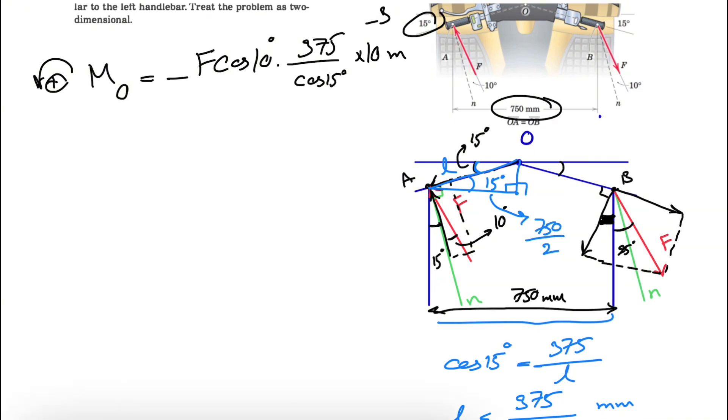Based on the same trick we talked about earlier, we have these two sides that are perpendicular to these sides, so these two are the same, which are 15 degrees. If this angle is 15 degrees, and we know the moment is in this direction, we have another clockwise moment: F times cosine of 15 plus 25.